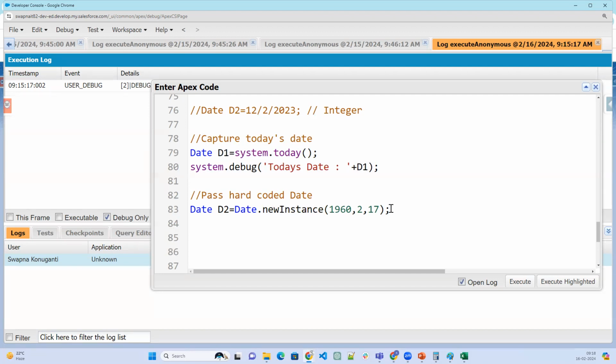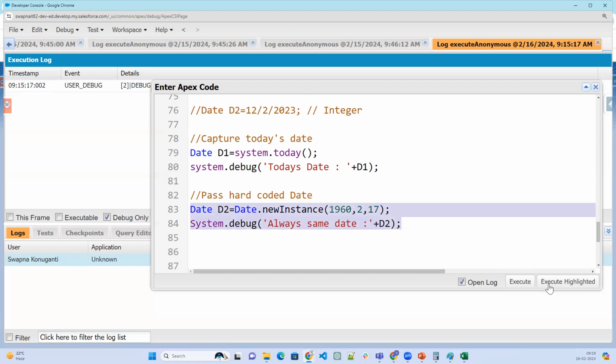Now I'm going to print it here with System.debug, always same date, so it will be D2. newInstance takes the year, month, date separately, combines them into the date format, and we are going to store the date format in D2.